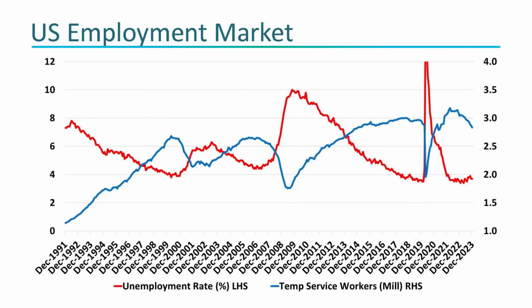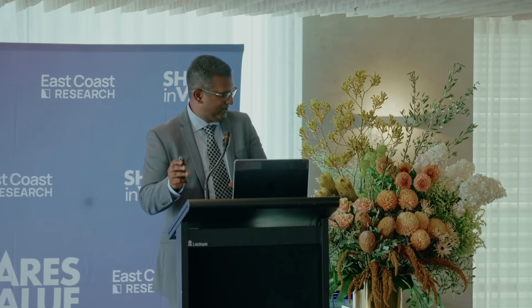But what happens in the blue line is important because that tells you on the margins what the economy is doing. So, as you can see, every time the unemployment rate started to take off, the blue line started to move down first. And guess what's happening right now? We're getting rid of all the temporary staff. So what they're doing is, yes, it's a tight labor market, hard to get good workers. So in an environment where things are slowing down, they're getting rid of the cheaper workers and keeping the good guys because they don't want to lose them. Until things get tough, then the cycle.